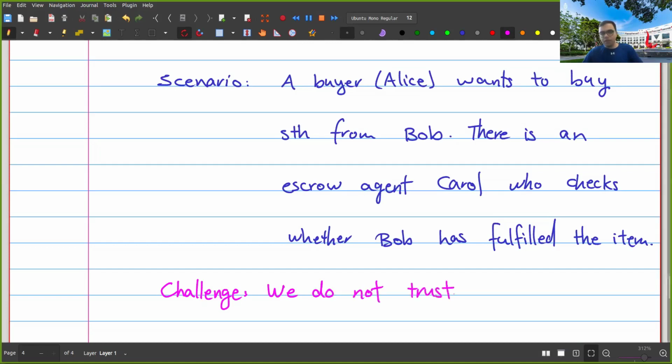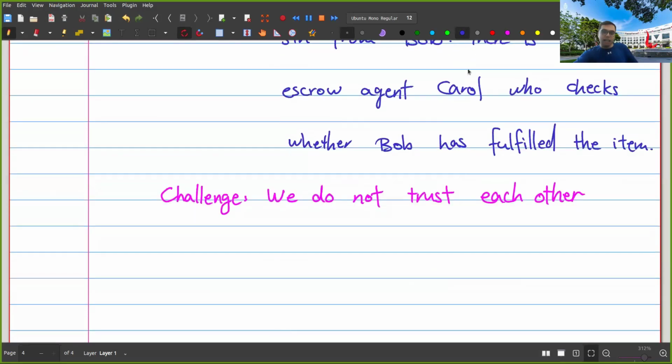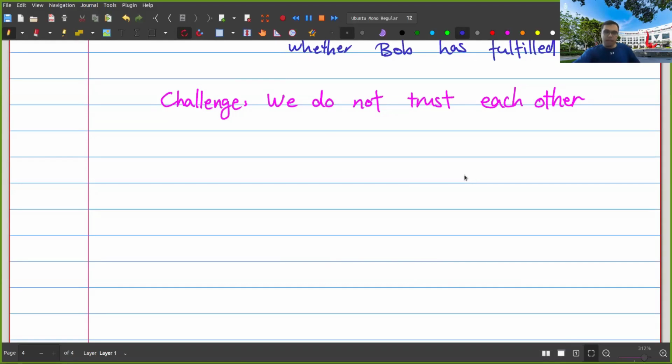Generally, we want to always have trustless protocols. So we always want to make sure that no one has to trust anyone else. Now, I'm going to give you a solution here, but unfortunately, the solution is not great. And escrows are some of the things that we're going to talk about for many sessions. So I'm going to give you a solution, and then afterwards, I'm going to give you some attacks showing why this solution is not perfect. So here's the solution.